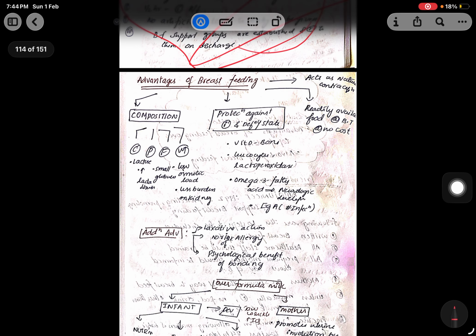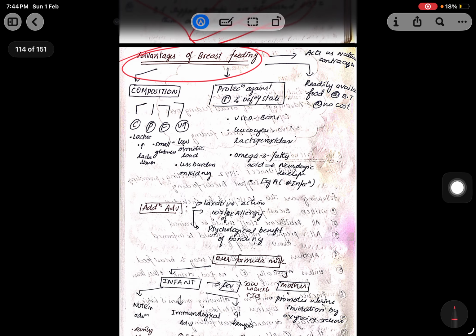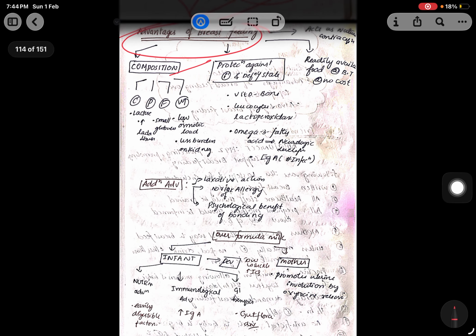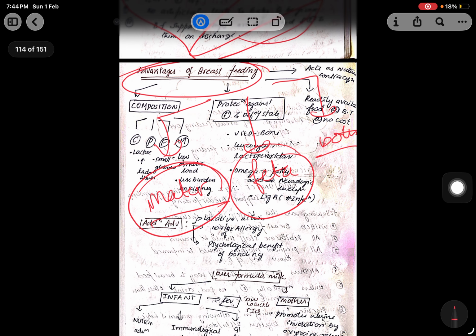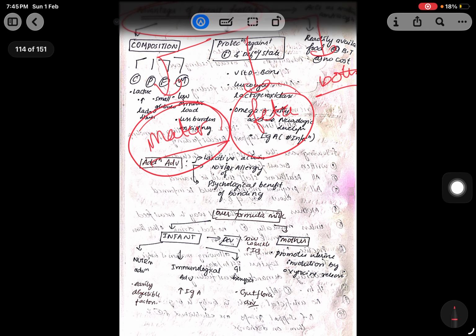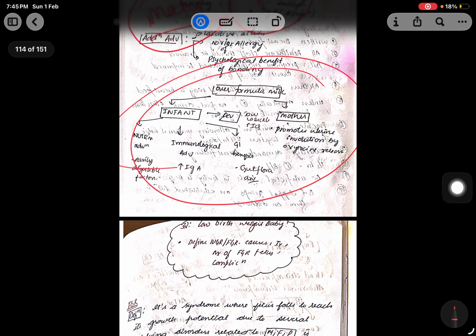And again, advantages of breastfeeding. These are the major things, divided into maternal, then fetal, then for both. So basically under this you need to discuss it. But here we are also talking about the composition and what are the things which you can do. While in pediatrics it's also better to write like this. But here I have just given you an idea on what are the important things so that you place it accordingly. Again, what are the benefits over formula?